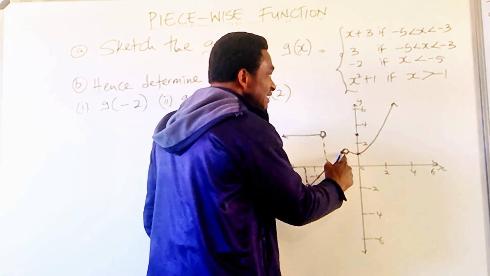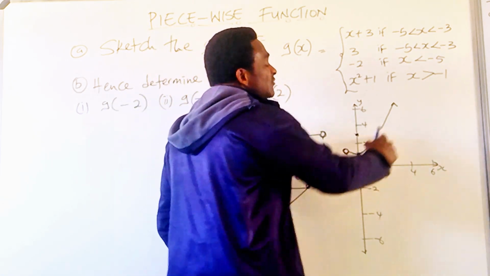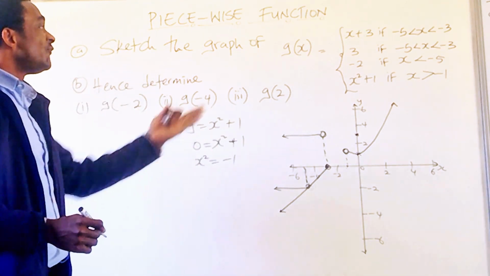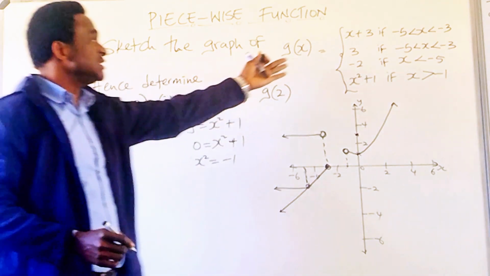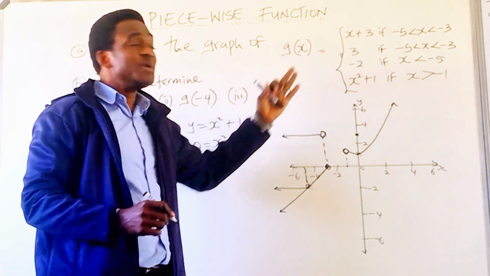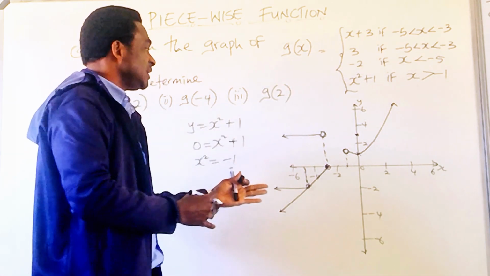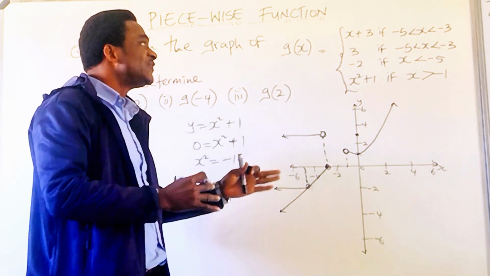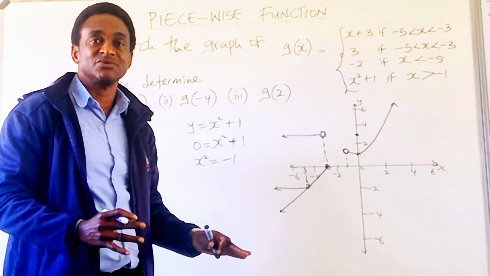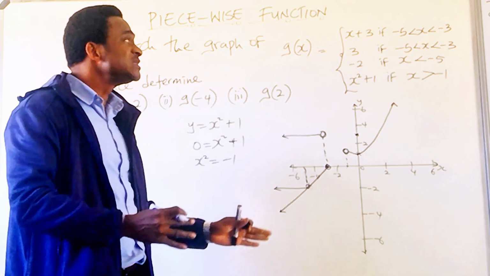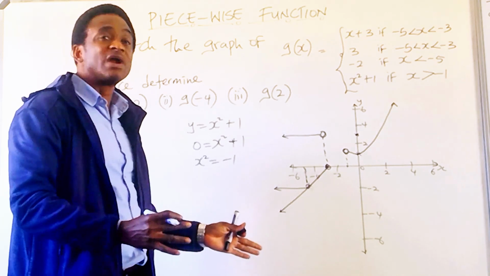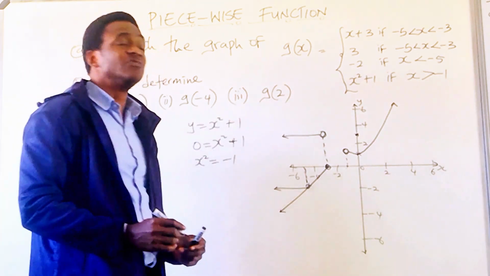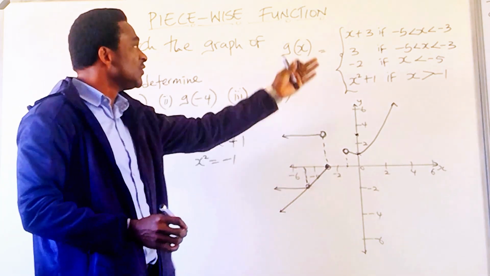Because x is greater than negative 1, it must be from negative 1 to the positives. So this is a piecewise function graph for this given function. Remember, what makes it pieces is obeying the restriction. It's slightly different from what we do in absolute value graphs. Here we have multiple restrictions, multiple graphs in one function, and that is the pieces that we have arranged. So this is a piecewise graph for that function.